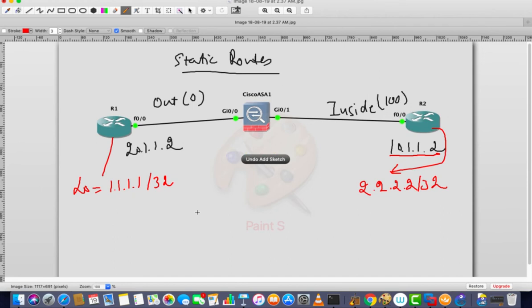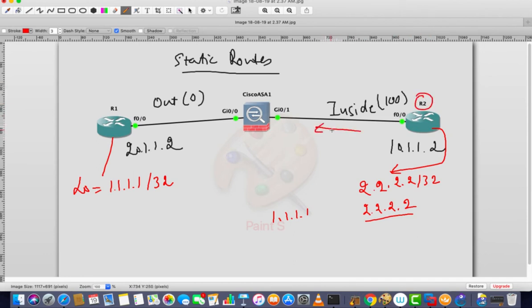This was the IP, right? So I pinged 1.1.1.1 from 2.2.2.2. Source is this one. When the traffic was generated with the source, it checked the route on router 2. Router 2 already had a default route towards this one. The traffic reached the Cisco ASA. It checked the route for 1.1.1.1. It had it and sent it to this one.